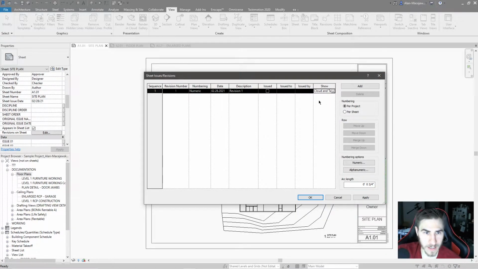Okay, that was long-winded. We've talked about all the sheet issues and revisions, everything in this window that we care about except the numbering. I'm specifically going to save this for another video because it's very important, and there are a lot of different opinions on whether you track revisions per project or per sheet. It changes things. I'm not going to say significantly, because it's not that significant as to what you see, but the potential impact on how your project will function is very different and can be significant.